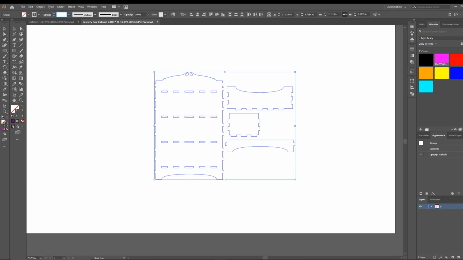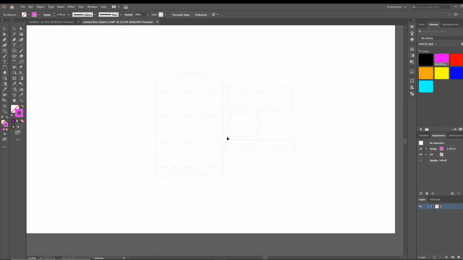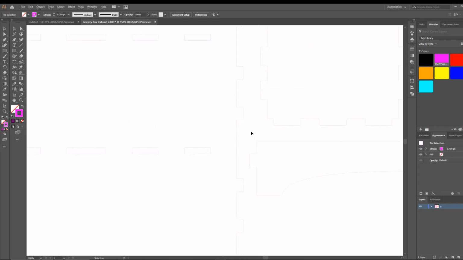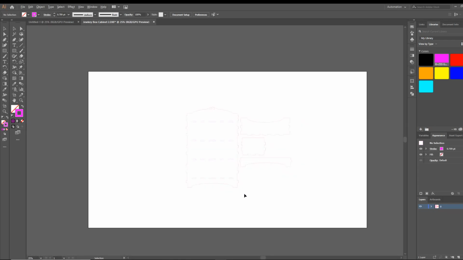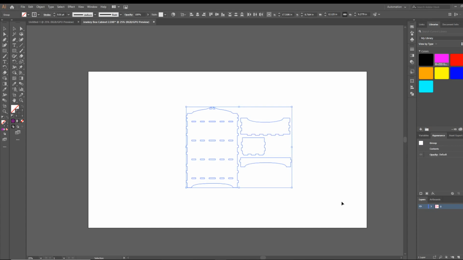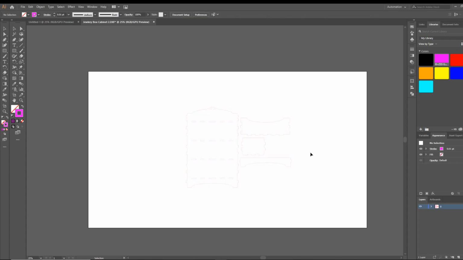So we want to go up here to the top and change the point to 0.01. You can see the part is pretty much invisible now. Illustrator and CorelDRAW are different in that in Corel, if you select a tiny stroke weight, you can still see it as if it's really heavy. However, Illustrator is meant to cater to a more artistic community, which is a great thing. But unfortunately, you don't really get to see what you're going to be cutting.